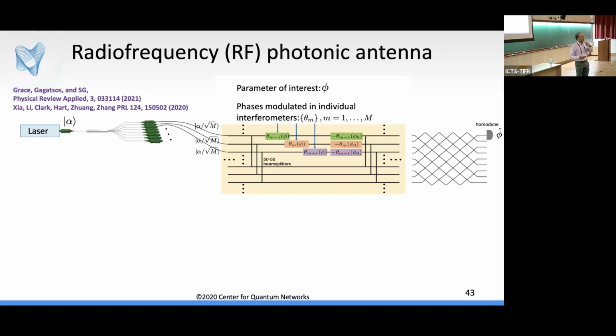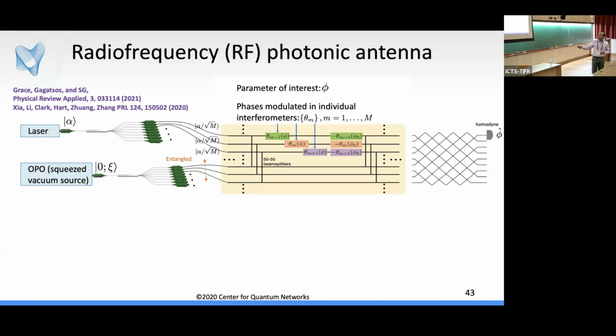But then here, we are not even interested in the phases themselves. Who cares about the individual phases if all I am interested in is what is the angle of incidence of the microwave field? Or what is the center frequency of the microwave field? Or maybe there is a signal in the microwave field that is embedded. I'm trying to do a hypothesis test, some sort of a global question that involves those phases. In such situations, I already told you that entanglement across these helps. But in this case, what kind of entanglement? Well, the kind of entanglement that helps here, we talked about the squeezed vacuum yesterday.